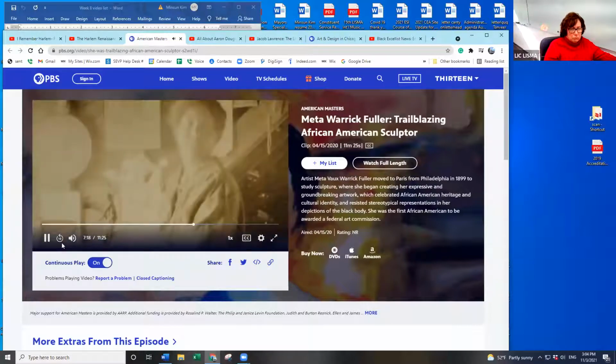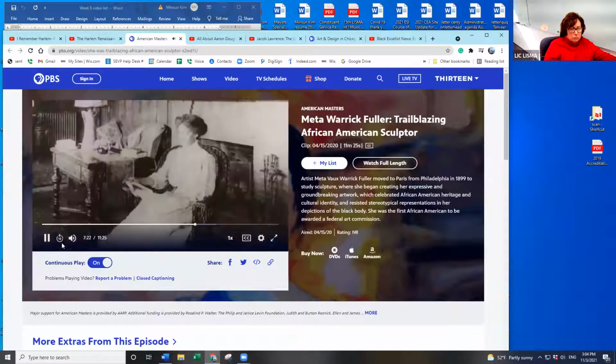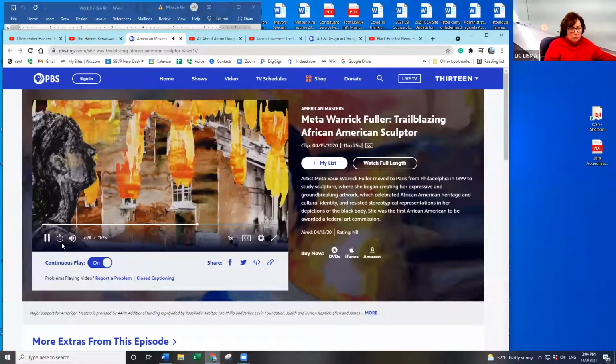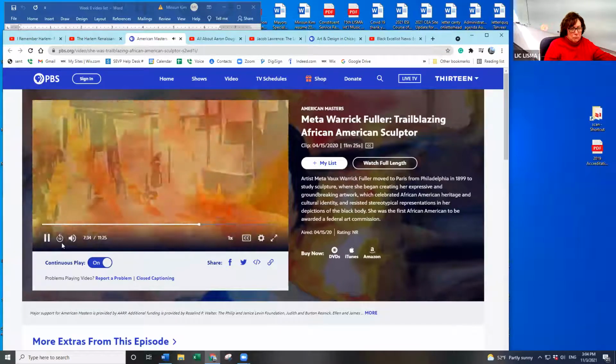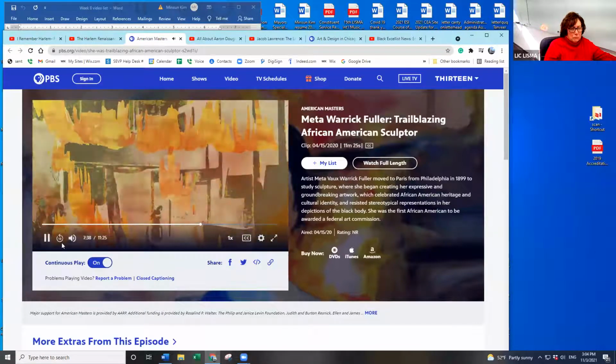She had to carve out a space in her attic where she continued to create. Warwick Fuller later secretly built herself a studio near their home. In 1910, a fire broke out in the warehouse where she stored her work. 16 years of her art was destroyed. Most of her work from Paris does not remain because it was destroyed in this fire.